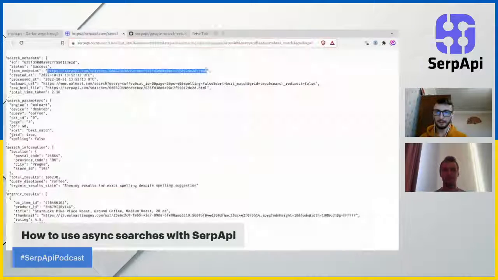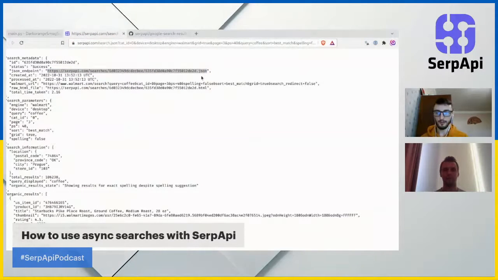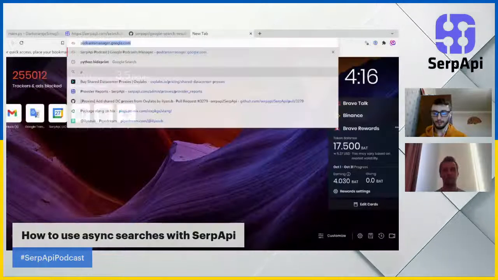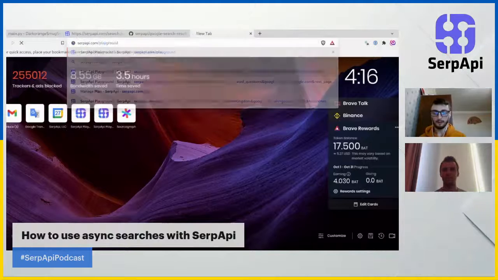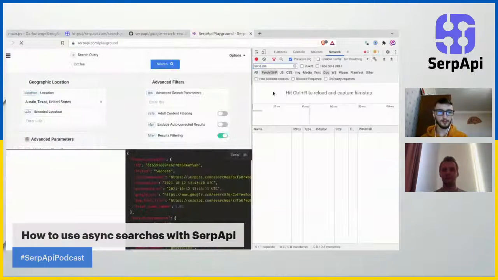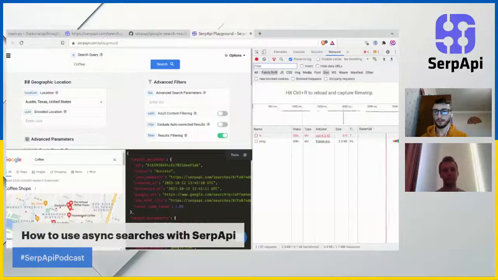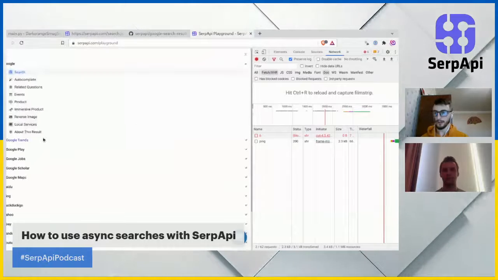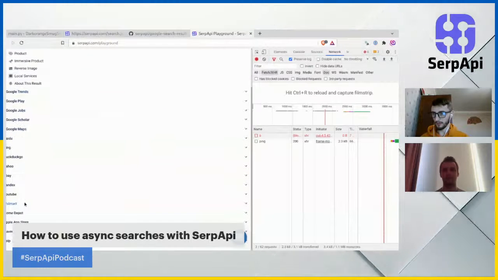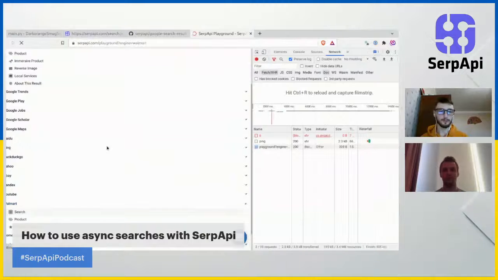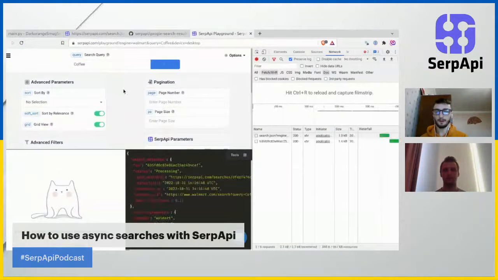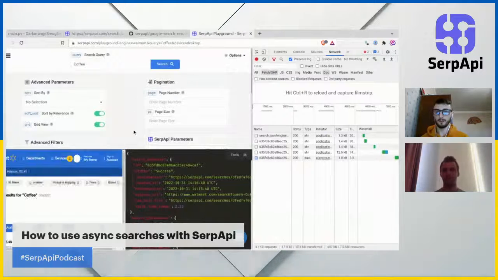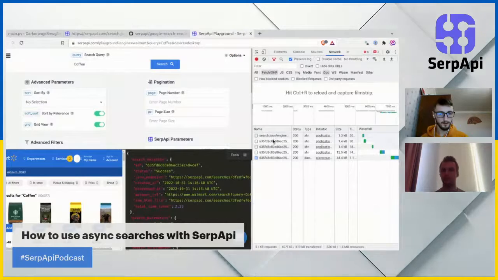Basically, it's how the playground on SerpApi works. If you go to the SerpApi playground, open developer tools, and go to Walmart. Where is it? Here is Walmart. Do you see it?